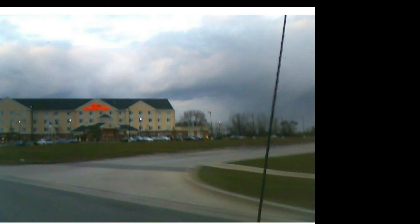But if you look right above that water tower on the other side of US 30, you'll see an object in the sky. I didn't even know it was there till I developed the film. And I didn't think nothing of it till I remembered on the way back down my street, which would be going north, we're going south here. We're about where the house was in front of it.